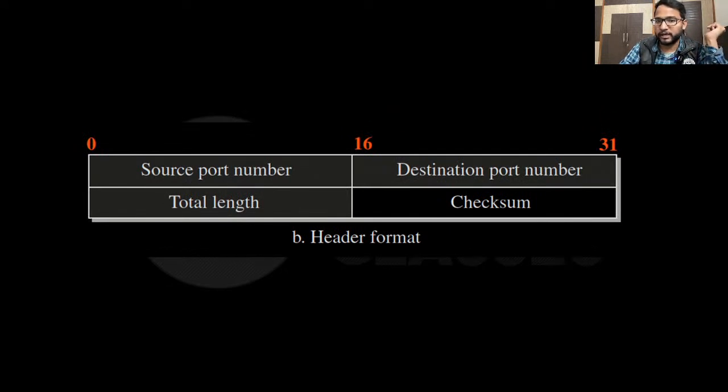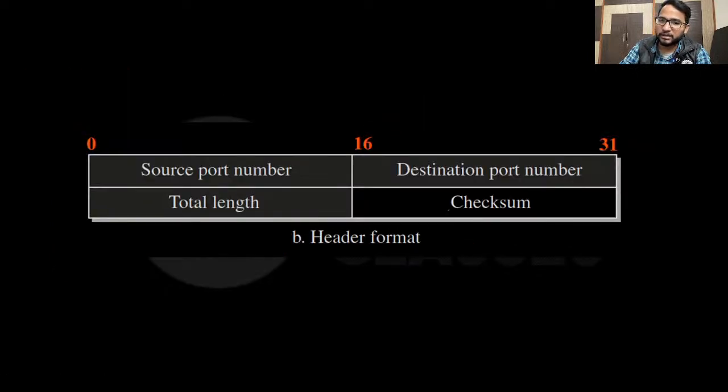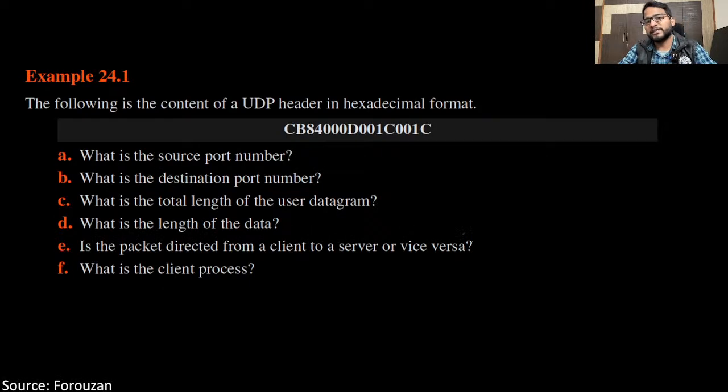Okay. So let me tell you what the packet or the header of UDP is and how it looks. As you can see here, this header is extremely simple. You just have the source port number, destination port number, the total length, and the checksum. That's all, you do not have anything else, just these four fields. Now let's see how the checksum gets calculated, and given some header, how to find all of these numbers. For example, let's suppose that the header in the UDP is given like this.